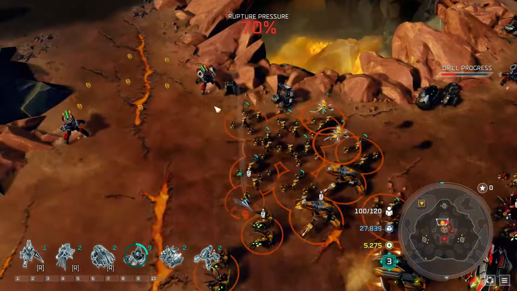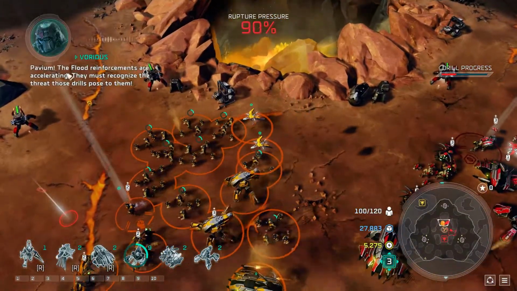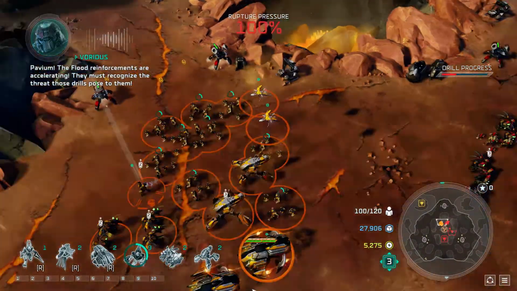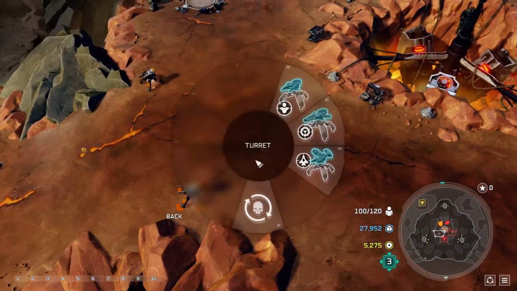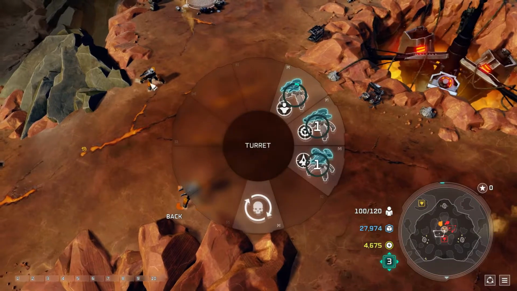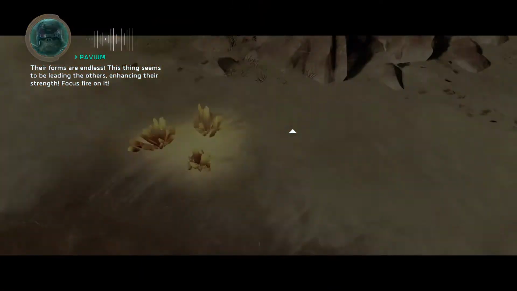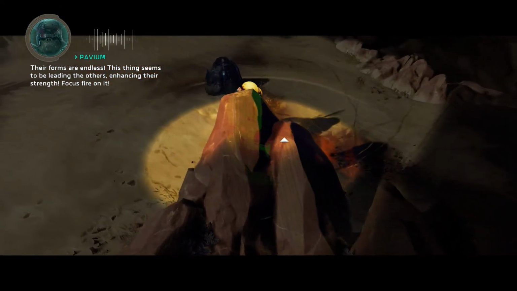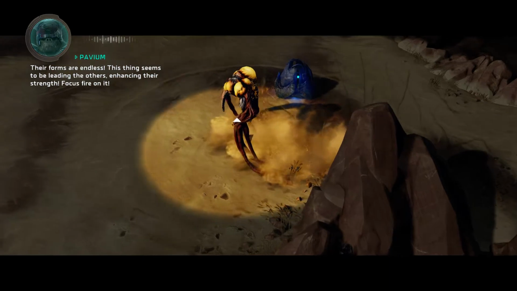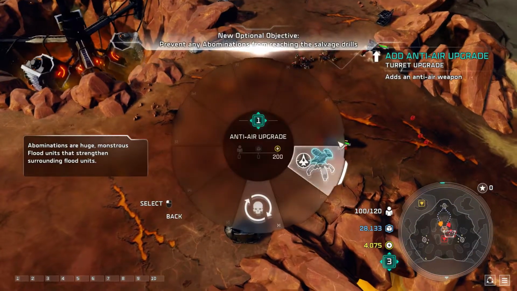What? Is your camera like jerking out? Yes. Okay. The flood reinforcements are accelerating. They must recognize the threat those drills pose to them. I'm gonna upgrade the turrets. We have the money now. Which turrets weren't upgraded? The ones on the left. This thing seems to be leading the others, enhancing their strength. Focus fire on it! Okay. Mega turret, that's what you're for.